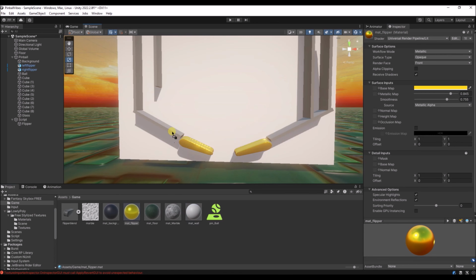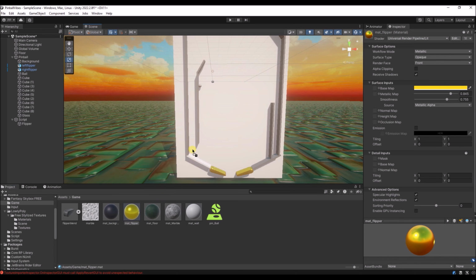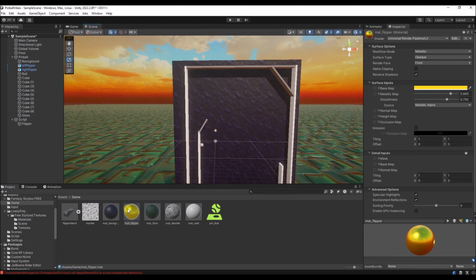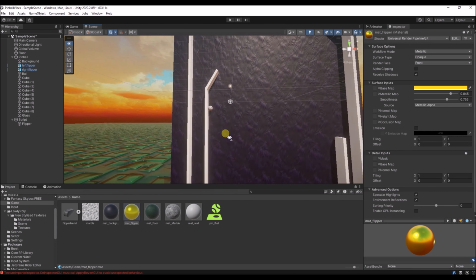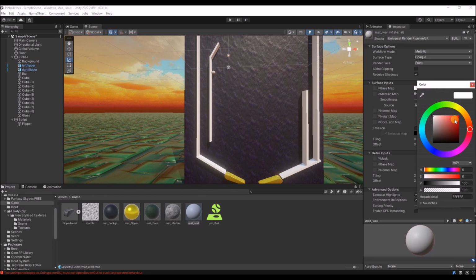And the same goes for the walls. Make them also yellow.